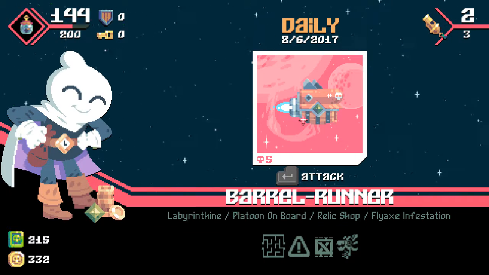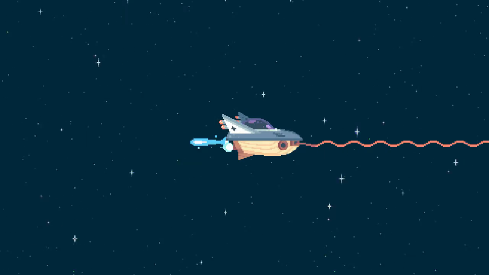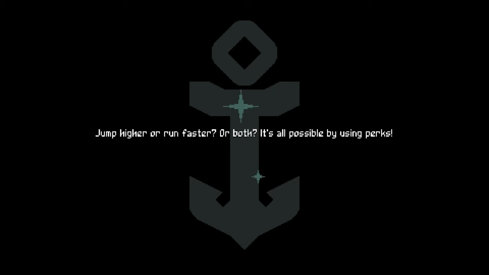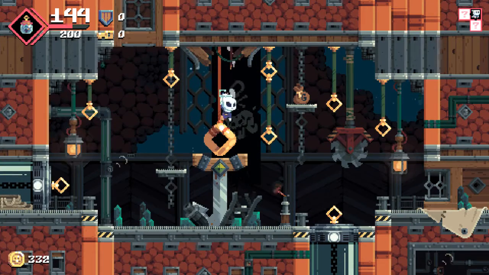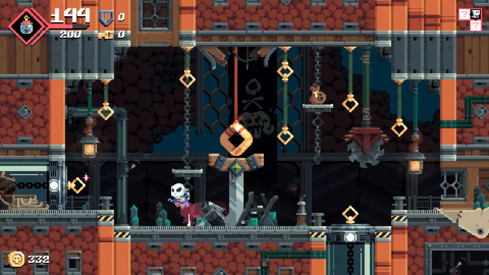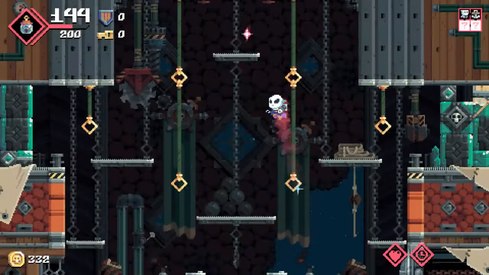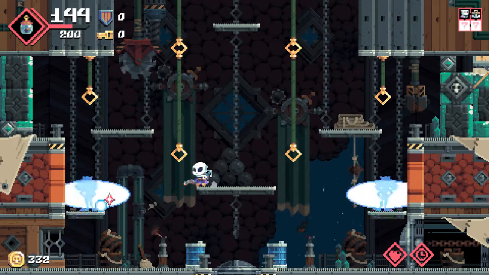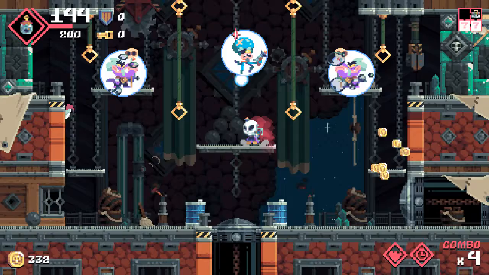Labyrinth Platoon Board, Relic Shop, Flax Infestation, 5 Skull. Yeah, I'm enjoying these speedruns. The score runs I had fun with, because you have to play as clean as you can, keep your combos going, don't get hit, make all the jumps. This is like playing brute force mode. Like turning this graceful platformer into a brawler.